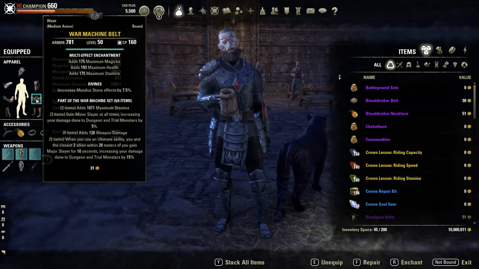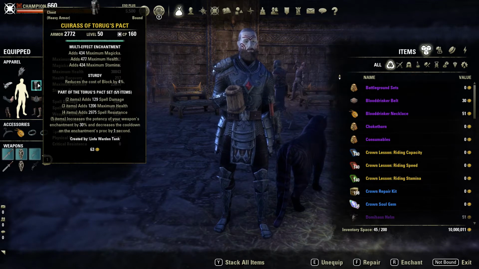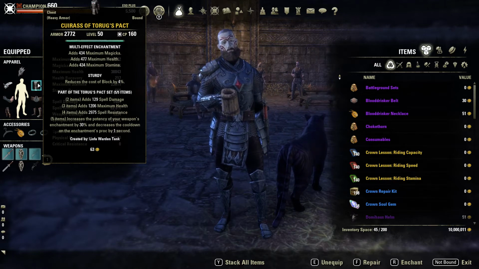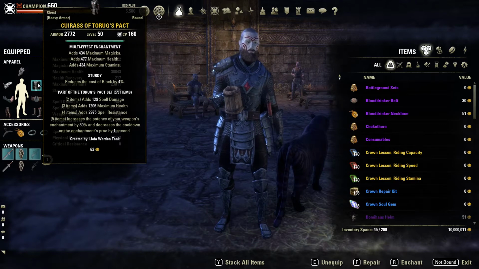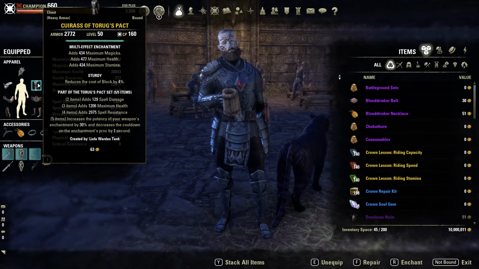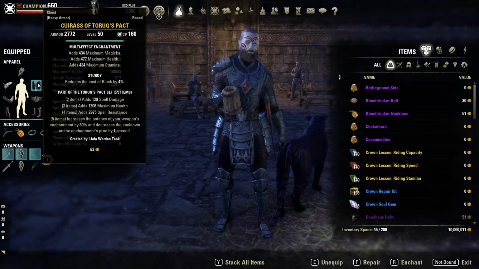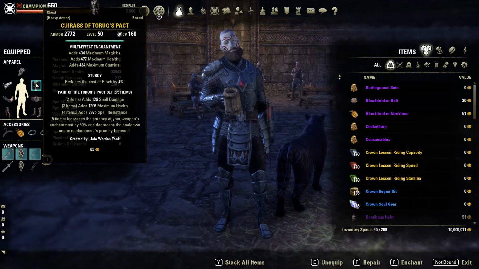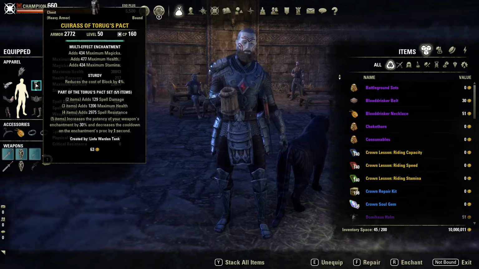The second set we are running is Torug's Pact. I think this will get a nerf. I read something yesterday, I think, from one of the devs. They're gonna adjust Torug's Pact or fix something about it because the Oblivion damage enchant is so strong. If this gets nerfed, you can use the Tava's Favor. That's also very good as well.